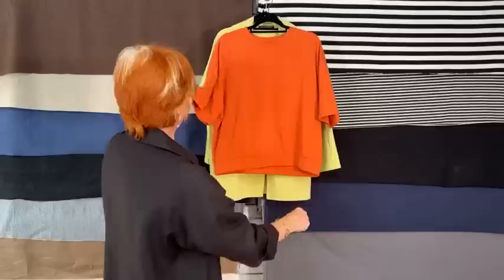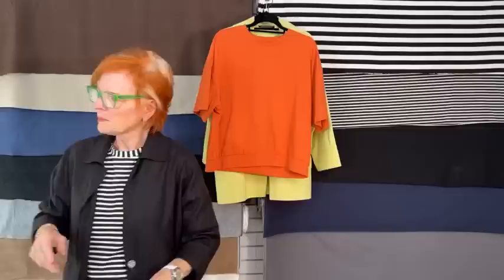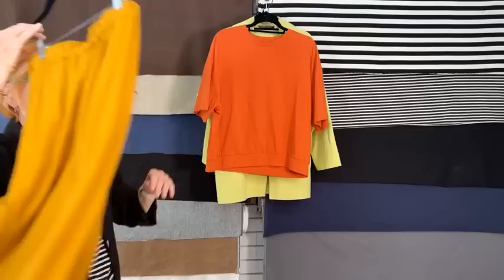And you can see it has a fairly large sleeve dropped here. I'm going to show you how to make this a little narrower through here, if you like that. Show you that in a minute. And then I put it with the Maison joggers. These two pieces are in the same pattern, the joggers and the top.